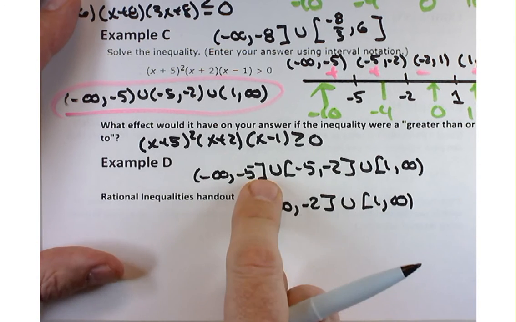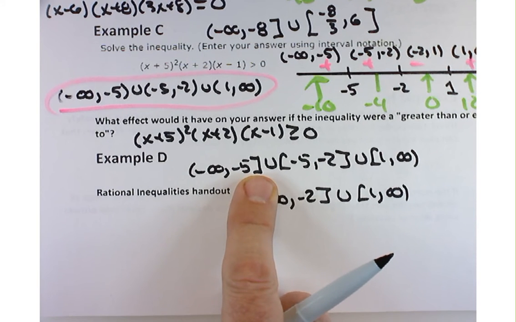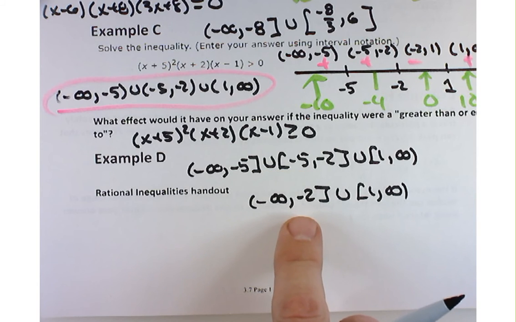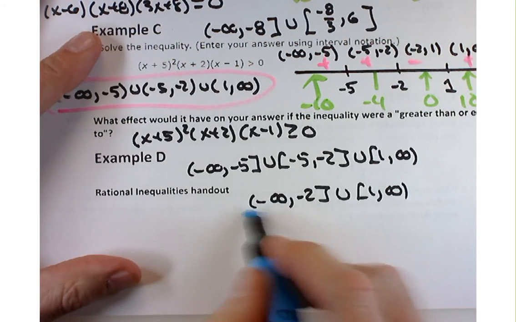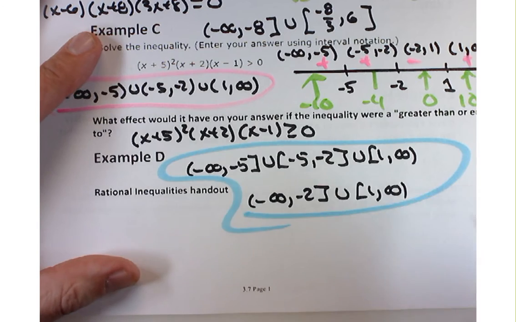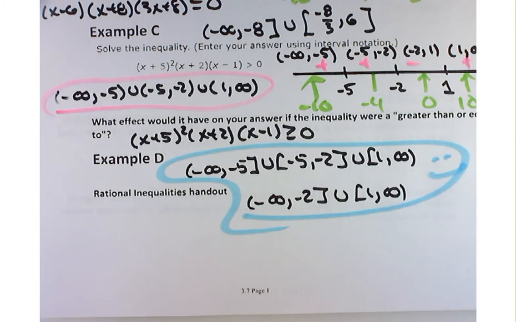Now I'm not really sure what WebAssign would do with this answer. I mean, in my way of thinking, it's right. I wouldn't mark it wrong if you did it for me. But this is probably what it's going to be looking for. Is, oh, okay, we'll just use everything from negative infinity to negative 2 there. Wait, did you say you'll mark it wrong if you do it the Knox way or the formal way? I'll give you credit either way. I'll be really happy if you get the right answer, even if it's a little bit more cumbersome than it needs to be.